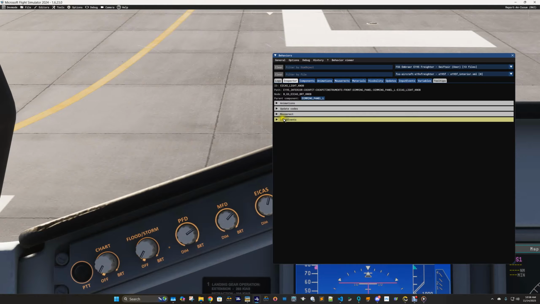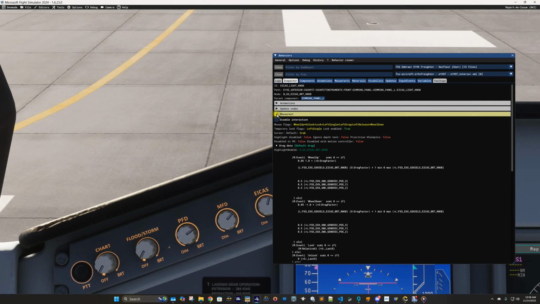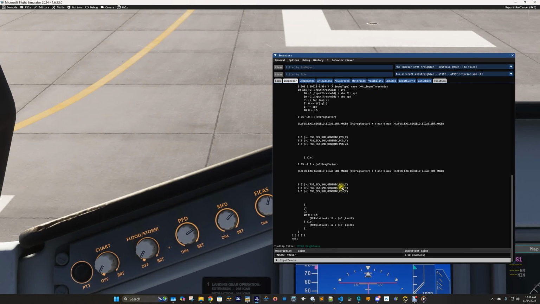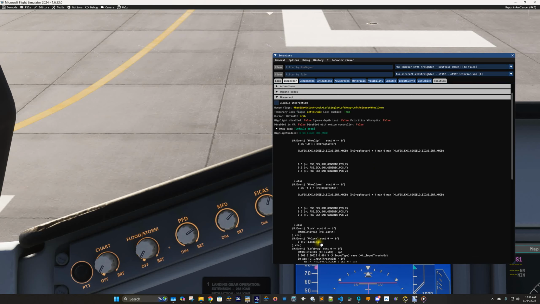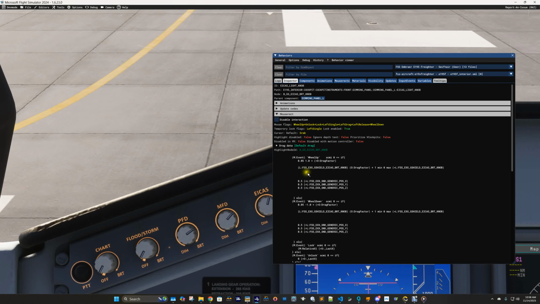I generally start with mouse rect, and you just hit that little down arrow. You can see it pops up all this stuff, and there's a bunch of data in here, a bunch of different things. What you're looking for typically is anything that starts with an L. So this is an LVAR, and then here's the statement after it.